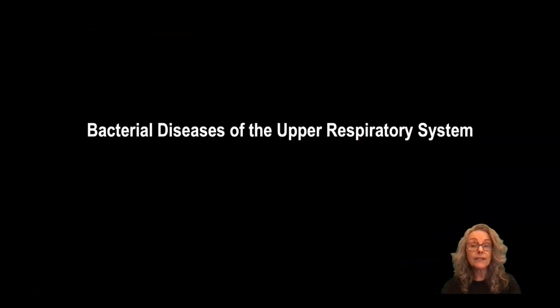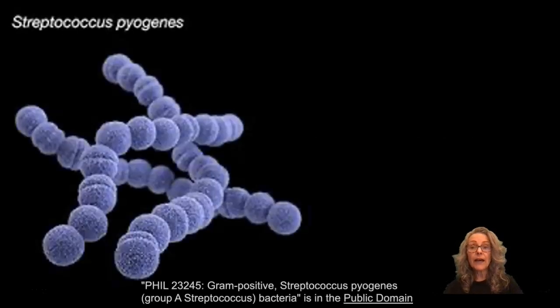Let's look at some bacterial diseases of the upper respiratory tract. Here you have Streptococcus pyogenes, otherwise known as Group A Streptococcus. This is a gram-positive bacteria that is also responsible for skin and soft tissue infections such as impetigo. Symptoms include pharyngitis or local inflammation and swollen lymph nodes in the neck. Group A streptococci secrete enzymes that destroy our immune cells. It is an infection that is treated by penicillin. Rapid immunoassays can identify Streptococcus pyogenes as a cause.